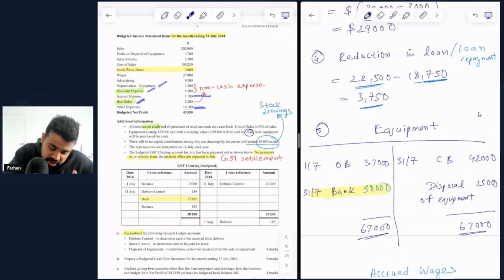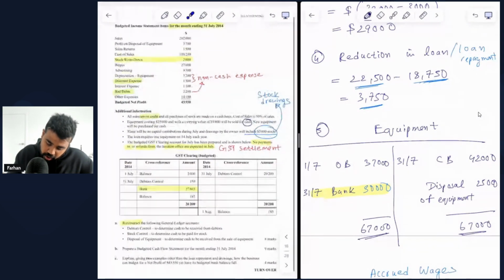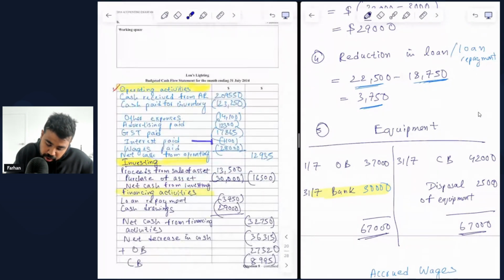And we are left with wages and advertising, and we are going to be doing some calculations for those relevant amounts. But for now, we know that interest of 1,100 has been paid for in cash, and other expenses of 14,100 has been paid for in cash. And we can guarantee this because the balance sheet has no accounts in current liability or in current assets for these expenses, which refers to the fact that everything has been up to date. All right. So interest paid of $1,100 in negative, and then you got other expenses of $14,100 in negative.